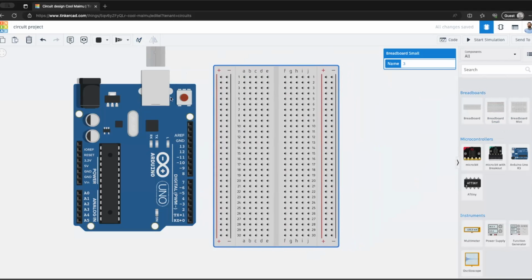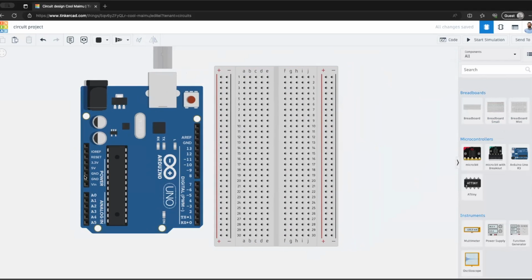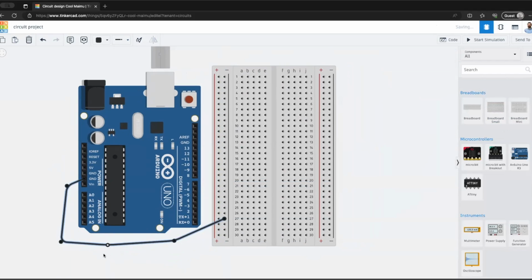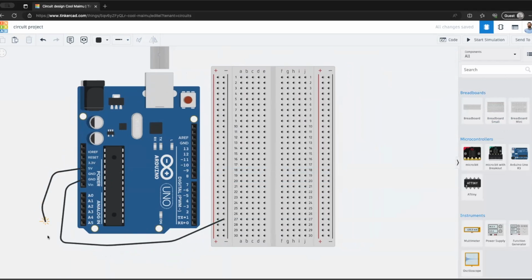So I'm going to grab my breadboard. I have my Arduino. And I'm just going to go ahead, I'm going to run my ground pin, not using an alligator wire. Let's switch back to the normal wire. I'm going to run my ground pin around to my breadboard like so. And again, the way that I'm getting all these bends in my wires is I'm clicking as I'm running the wire, which allows me to run around like that.